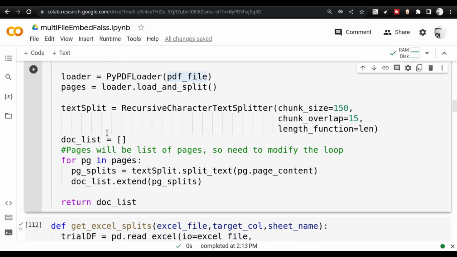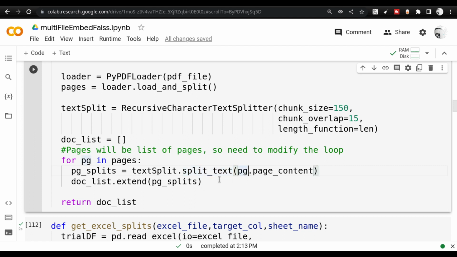After that, what I do is I create a separate empty list element, and then I enumerate each of the pages that this particular PyPDF loader provides me. So this PDF file can be any PDF file. Once this PDF file is loaded, it is split into multiple pages, and each of the pages has text, and then each of the texts is split using split text.